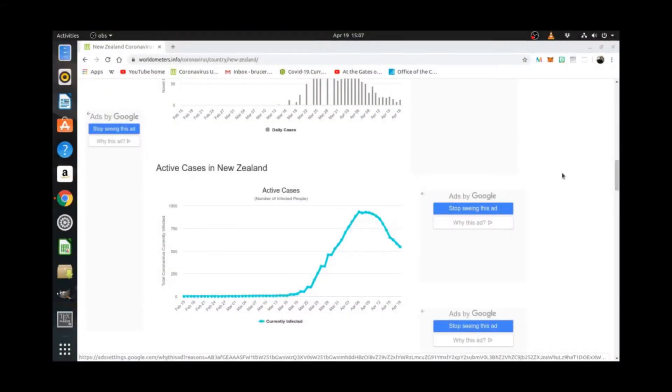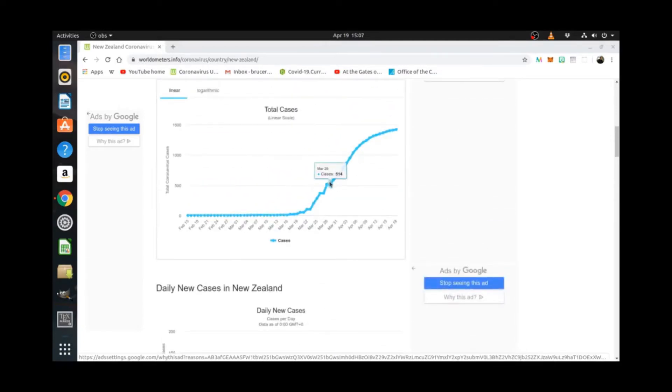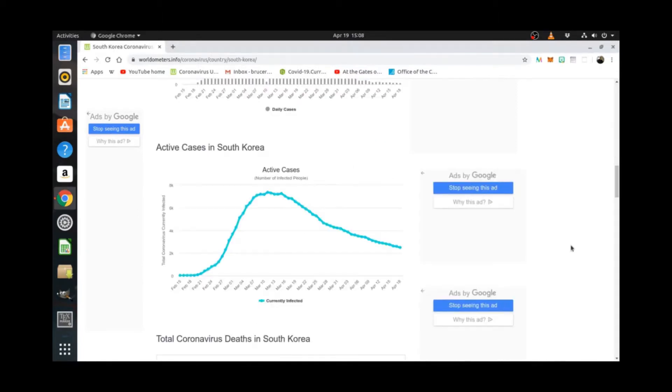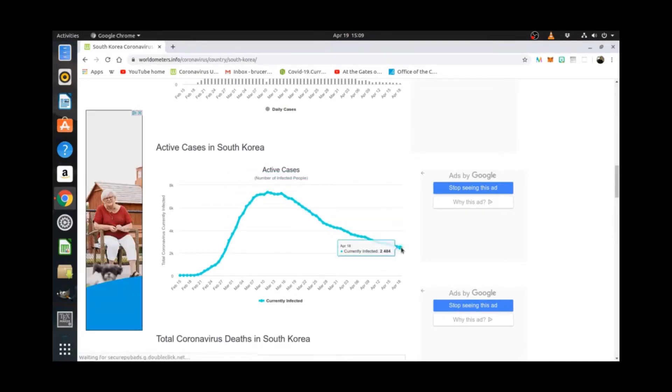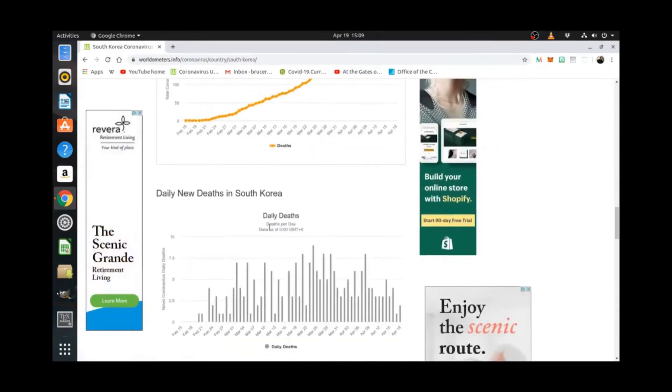There are four countries that we have seen that are over the hump. One is New Zealand, as I'm showing here. This is under the graph of active cases. Notice how there is an inflection point here on March the 28th that relates directly with this inflection point that I will discuss later. This is the New Zealand data. This is the South Korea data, and these are the active cases. There is a long tail, and they are now hammering this right to the very end.